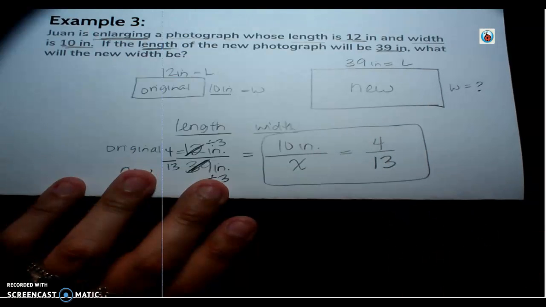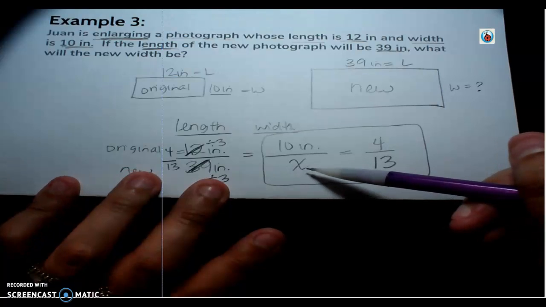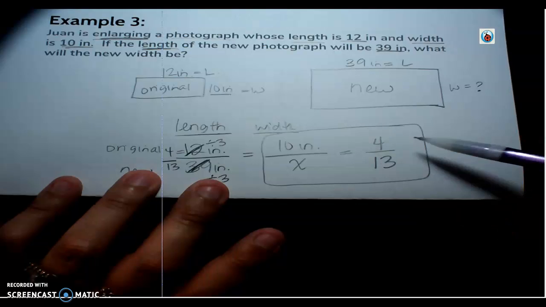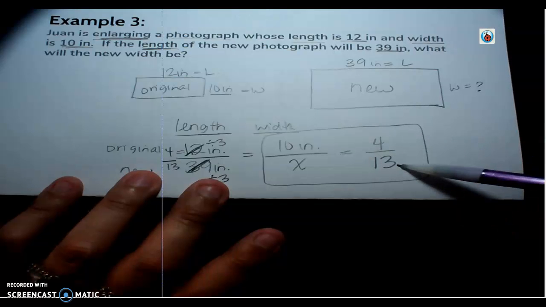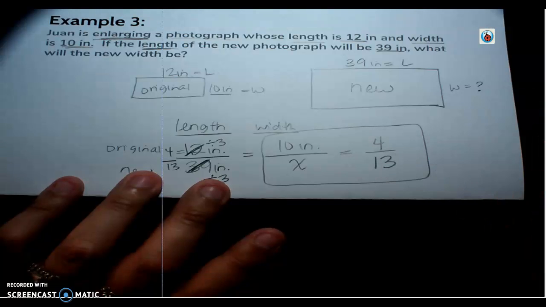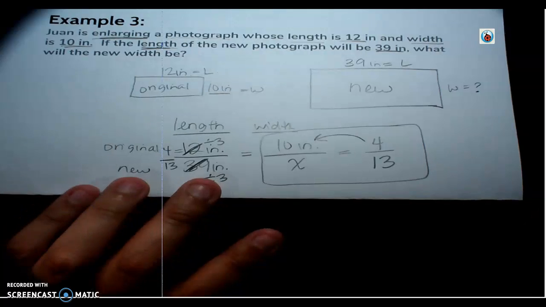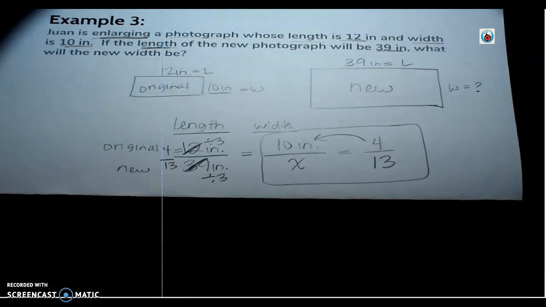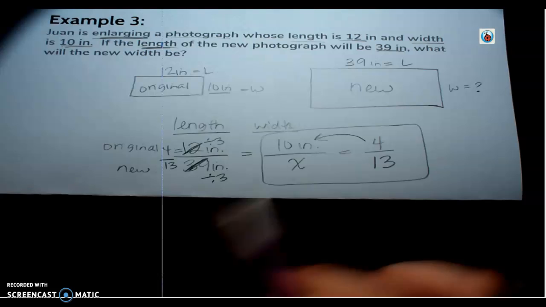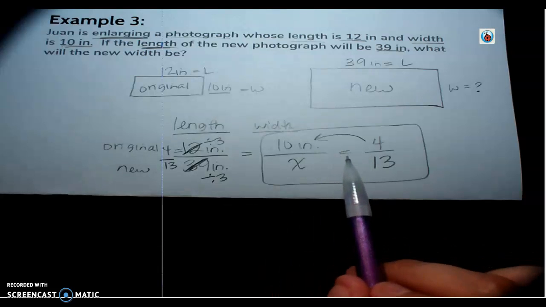So now I need to try to figure out if I can work either within or between these numbers. So remember, you always want to work towards your variable because you're trying to figure out what the x is. So I can either try to come from 4 down to 13 or from 4 across to 10. So I think it's going to be easier to get from 4 to 10. And if you ever don't know how to get across, you could take 2 numbers that are given to you and you can divide them out to try to figure out what scale factor they used.